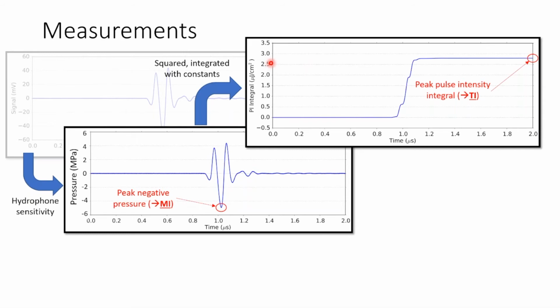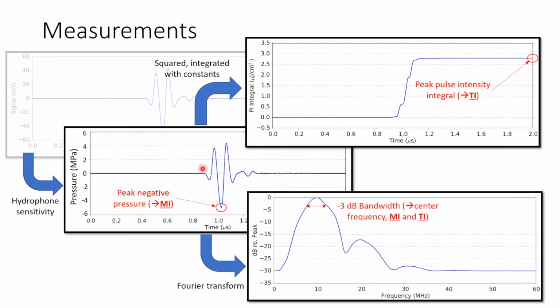to that area. Also from our pressure graph, we can perform a Fourier transform and get the same information in a frequency domain. And where this is important is that we see all the frequencies that are present. So in this case, this center frequency is around 10 megahertz, and that's where you get the highest response. But you see that we also have an envelope. So the 3 dB points, which is 70.7% of the pressure, is around, in this case, maybe 7 megahertz, maybe 13 megahertz. So there's a range of frequencies that are present in this single pulse.